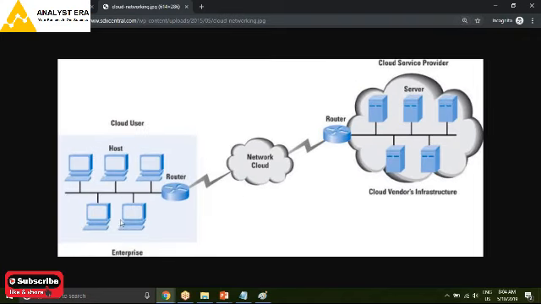Previously, whenever I want to show that there is a network of computers which is linked to a network of servers, so I'm just showing it in a diagrammatic fashion, I used to use a cloud symbol. Essentially, what is the cloud symbol which I'm using there? I'm telling that we are connecting to the internet and then connecting these two things together.